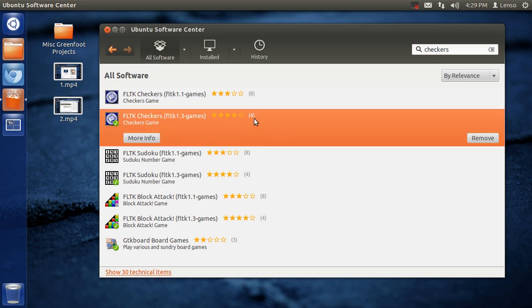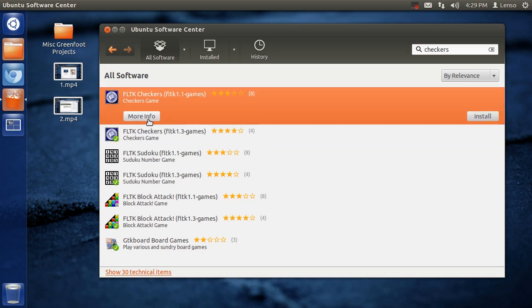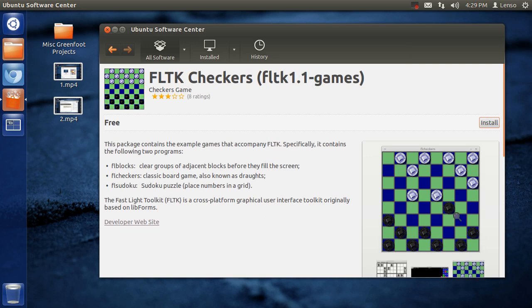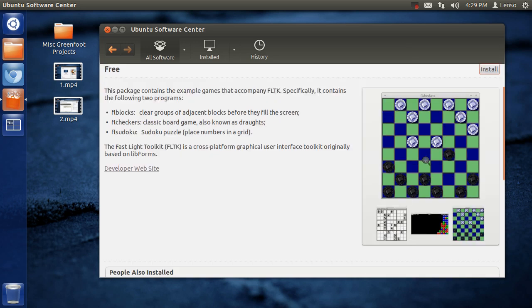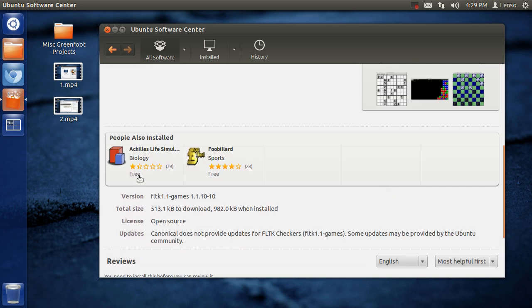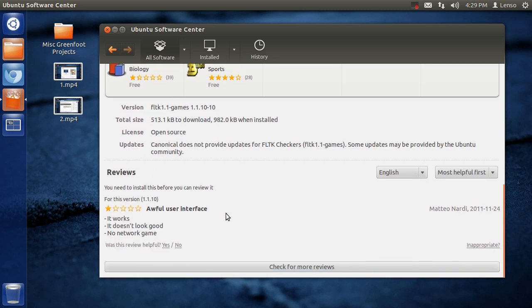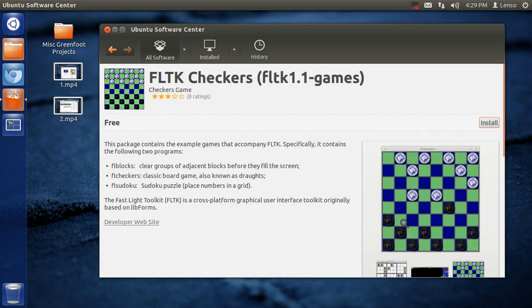And how you install software, you can click on it, and you click on more info to look at it or to find out about what the game or software does. And it goes to the next one. This one says what this is. It says a little bit about it. Might have some screenshots over here that you can view. And it might have some additional suggestions of software that are similar to that, but it's going to tell about the software. It might have recommendations and so on and so forth.